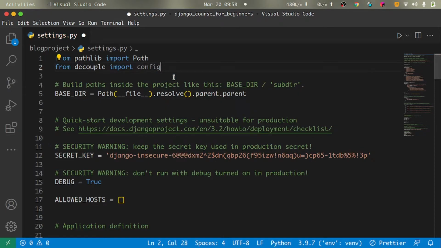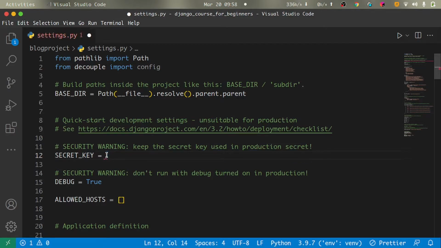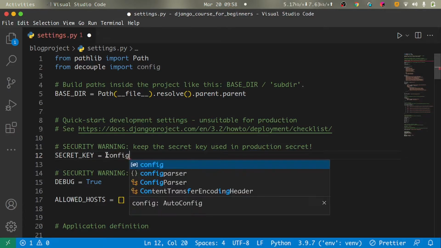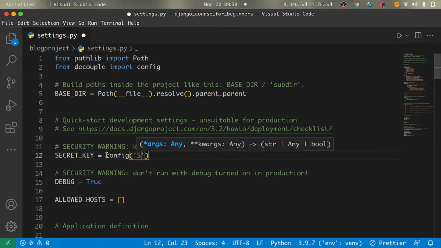And right after importing our config, now I'm going to go ahead and change some of the secrets that we may have. I'm going to begin with our secret key right here. And this secret key is supposed to be kept as a secret in production, so we shall need to change it. I'm going to come right here, and what I have to do is to remove it. So I'll just come and declare it as config, and then I provide the key as SECRET_KEY.